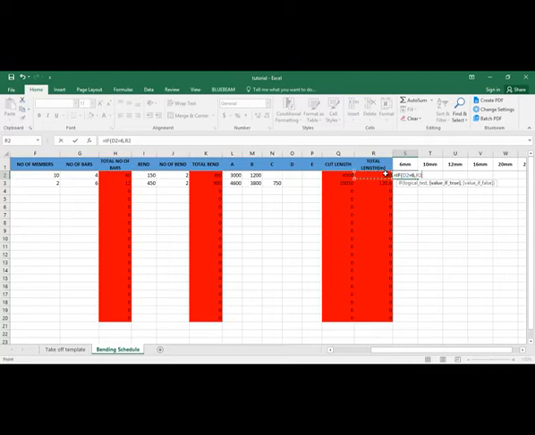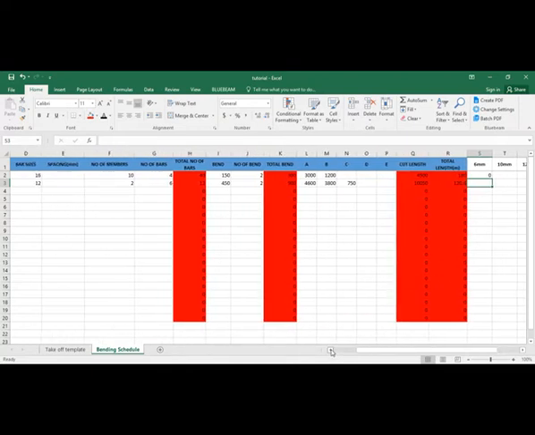You click it, comma, you put a comma there for the next statement, which is if that D2 is equal to 6. If it is not true, what should you do? Put 0 as your answer and close brackets, enter. Now you can see, because my bar is not 6 mm, that is why I'm having 0 here. If I change it to 6 mm, you can see the 180 has come in place. So this helps to sort data. Let me change this back to 16.